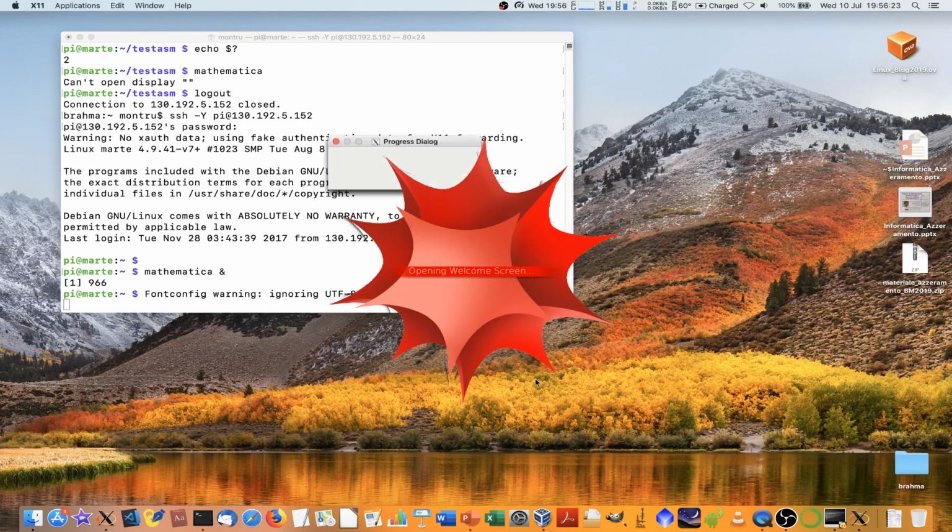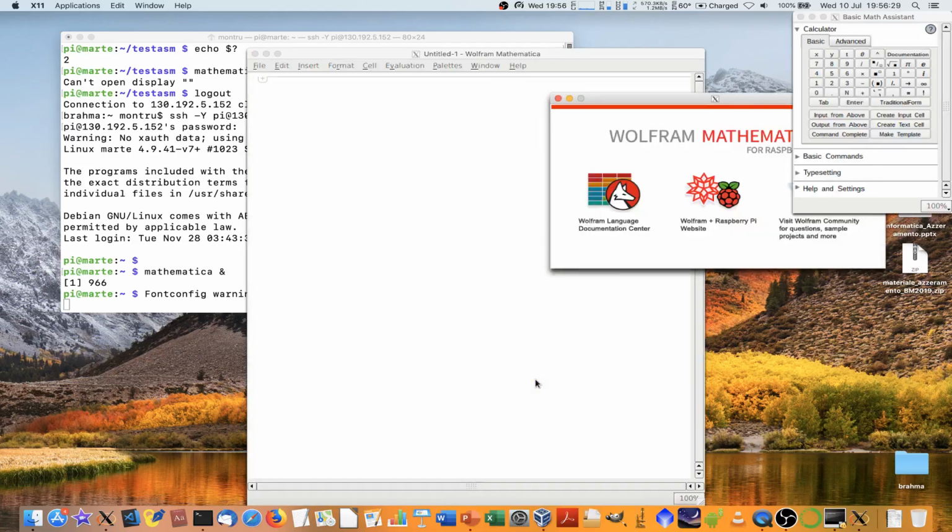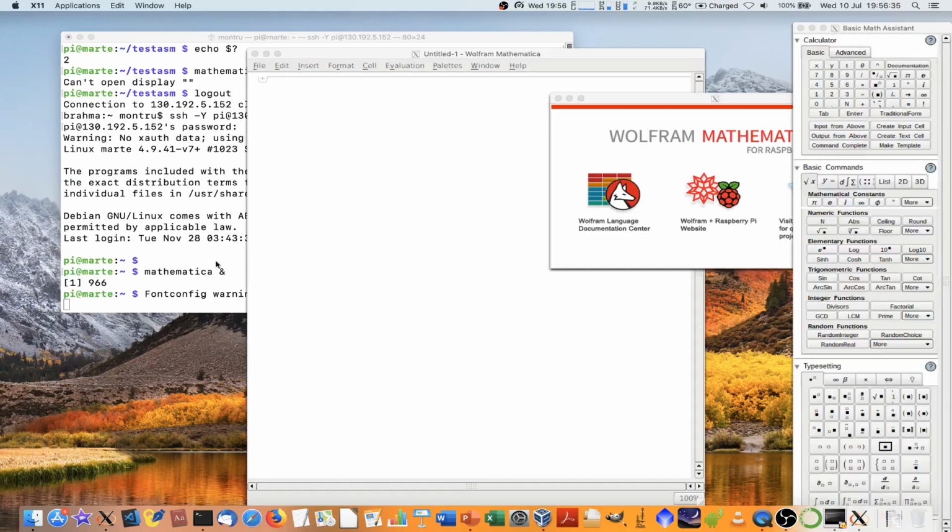It doesn't have a keyboard. It doesn't have a mouse. It doesn't have a monitor. It has nothing. Yet we are using the interface, and this is through the use of the terminal. So this was the system that was used and is still used to connect to remote servers.